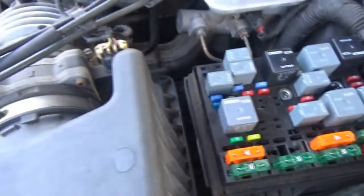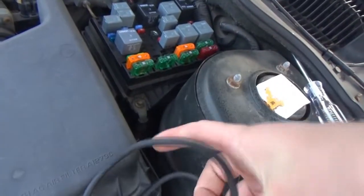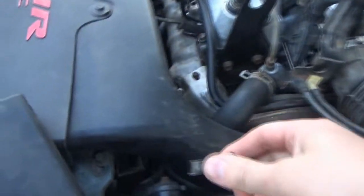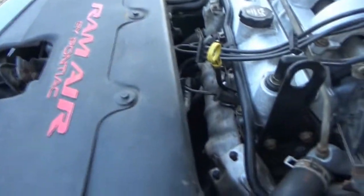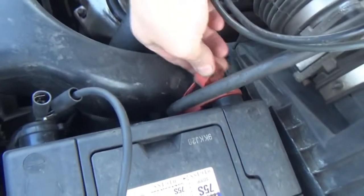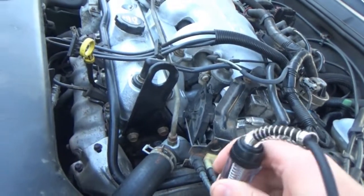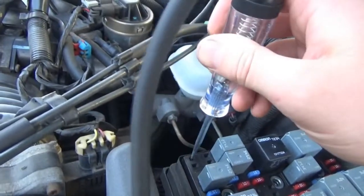So like I said, we need to find our powers first, because I don't want to put power to power, obviously. So, what we'll do is we will take our test light. We will hook our test light to battery negative. Hopefully this is going to be a good connection, because that looks a little iffy. Test your test light. Let's remove this cap here. Oh, that don't look too good either. Is our test light light? It does. Alright, so let's see if we can find our powers. That's not going to fit.